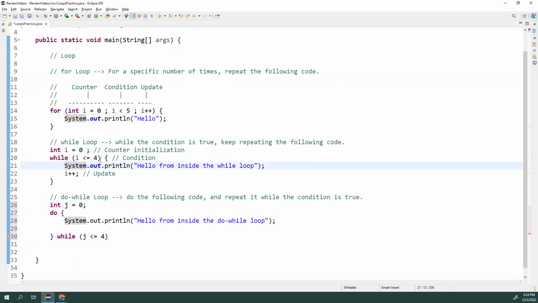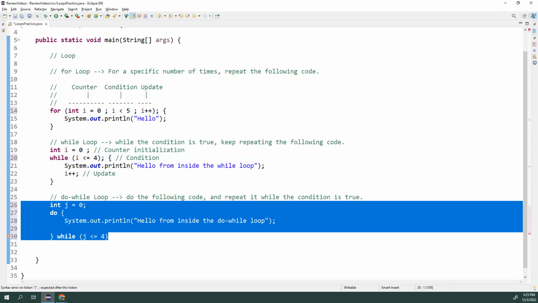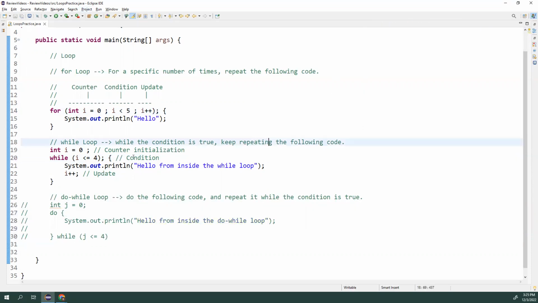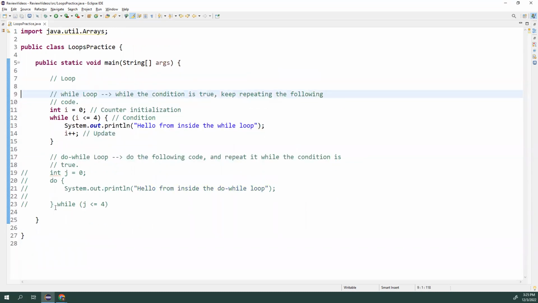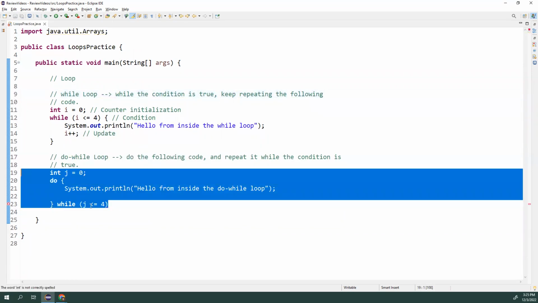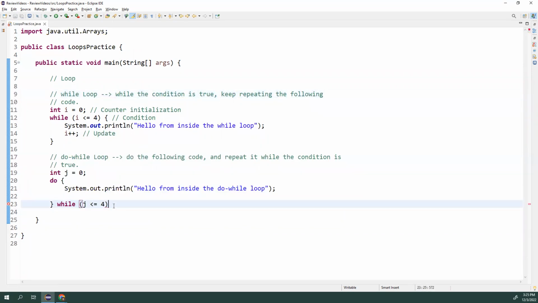A couple of things here that you need to understand. Unlike the for loop and while loop, where you should not put a semicolon, and we mentioned that putting a semicolon there is going to cause your code to run only one time, it terminates your loop. So you cannot put a semicolon there. However, for the do while loop, and let's get rid of the for loop for now to focus on these two, you have to put a semicolon at the end. Otherwise, it's going to be a compile time error, a syntax error.